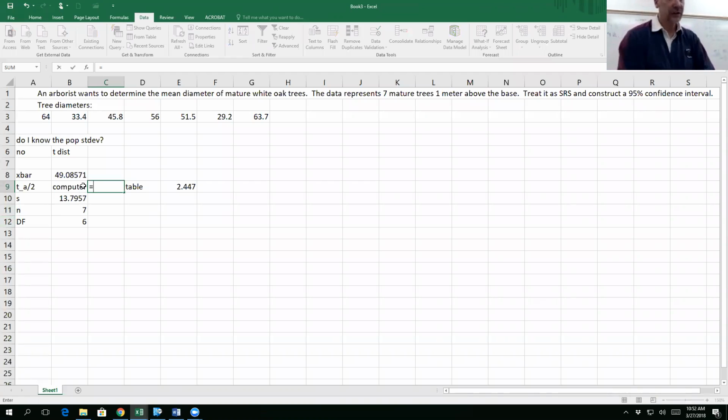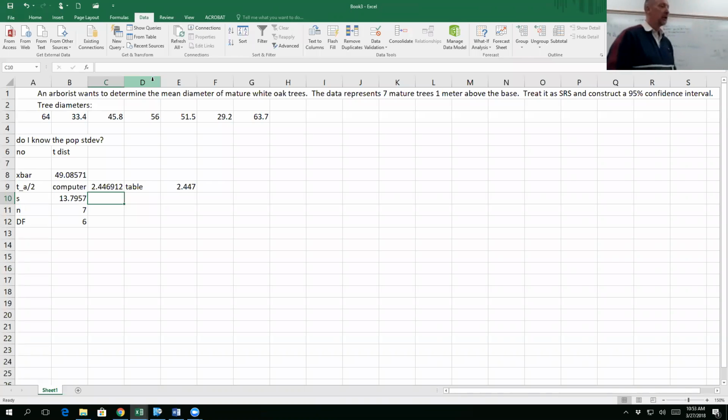Okay? So the command is t.inverse. And do we want a one-tailed or a two-tailed test? What have I drawn here? Two tails. I've got 2 tails highlighted here, right? So we're going to use 2t. The probability. How much do I want in between the tails? What kind of a confidence interval am I making? 0.95, right? Oh, sorry. Never mind, I told you wrong. You want 0.05 there. It's how much is in the tails, not between the tails. So you want 0.05 here, and degrees of freedom 6, I can either type 6 or click the 6. That gives me 2.446912. Okay? Does that make sense?